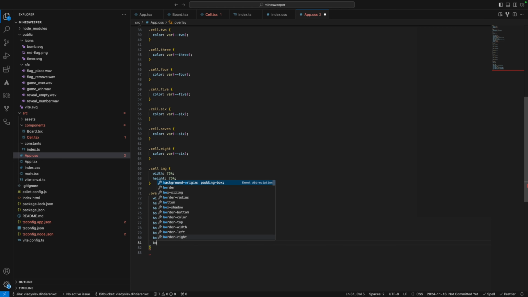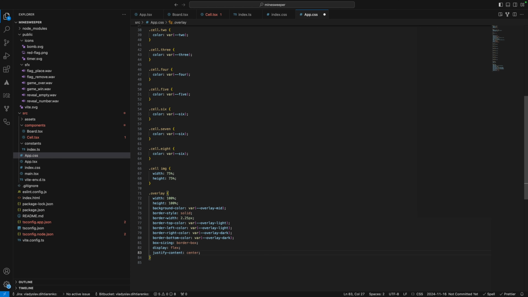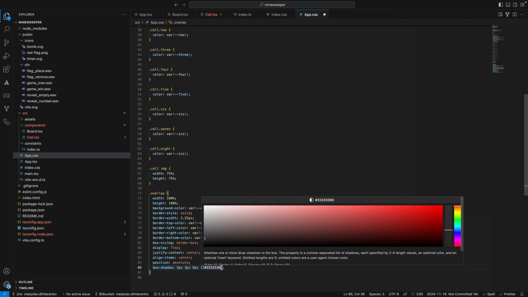And let's also use box sizing to border box, display flex, justify content center, align items center, and also position to absolute, and box shadow 3 pixels, 8 pixels, and a kind of dark black color in the RGBA format with some transparency here.